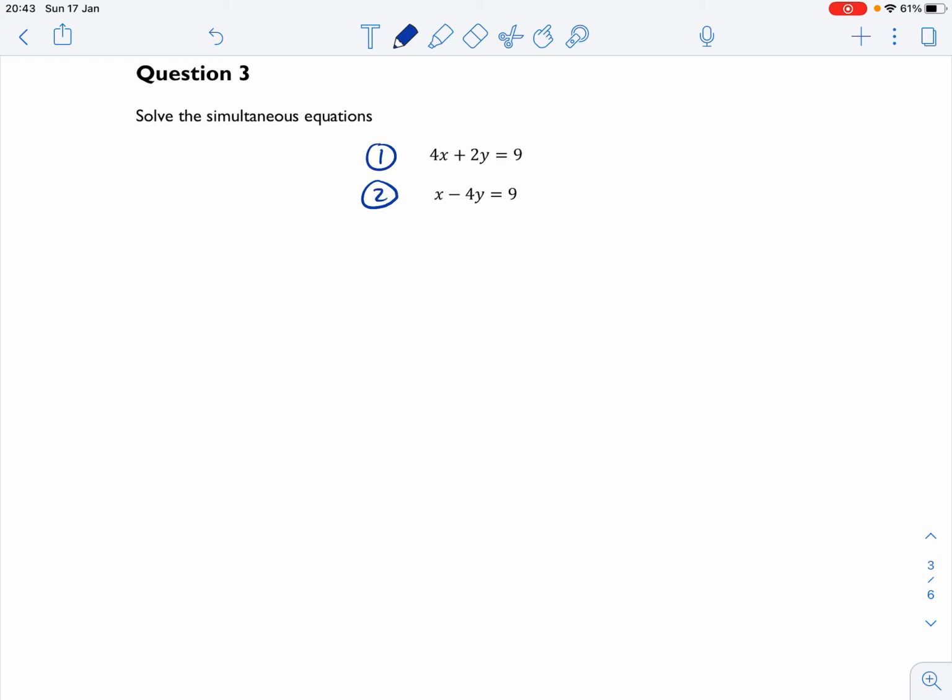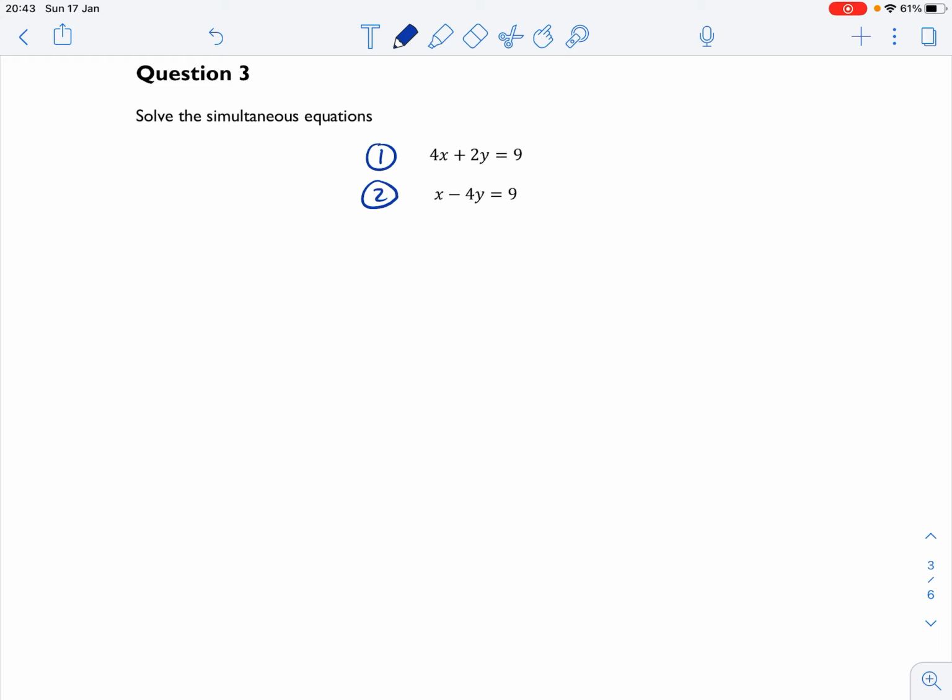We're going to look at a way of changing one of them so that we end up with coefficients that are the same, or at least have the same magnitude. And I instantly spot here that we've got 2y and we've got -4y. So I know if I could double that 2y, I would get a 4y. Now I can't just double the 2y, but in an equation I could double everything. If I double the left-hand side and the right-hand side of an equation, I have the same value. That's our kind of fundamental rule of algebra.